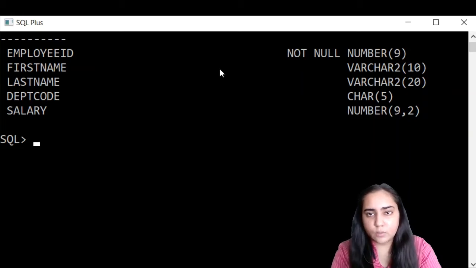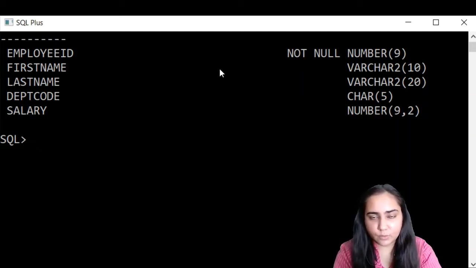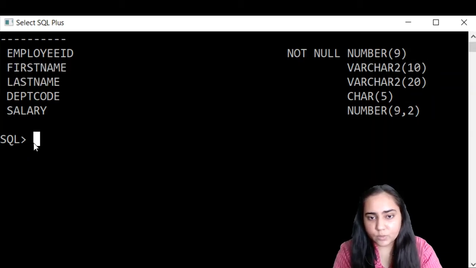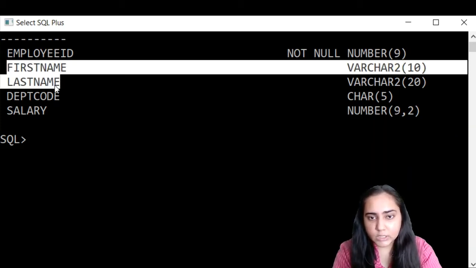It doesn't matter. What I want to show here is creating a trigger which will execute each time somebody tries to delete something from this table. If someone tries to delete something from this table, then immediately there will be another table in which the first name and last name of that employee whose data got deleted will be stored, along with the date and the name of the user who deleted that row. So that's what I want to do. In order to do that, I also need to create another table where the deleted data and information about who deleted that data can be stored.